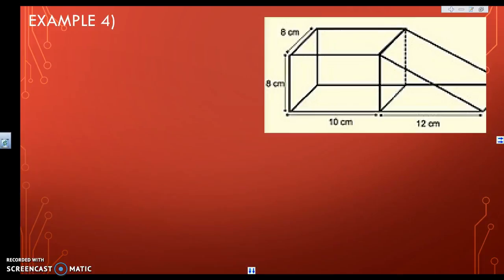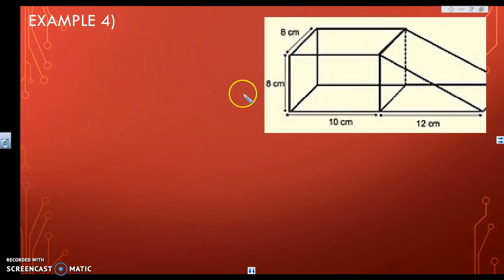Okay, so let's go with example 4. And if I haven't already said so, if you want a challenge, you can go ahead and do this example on your own, and then watch the video after you do the example and see if you got the same answer as me. But if you prefer to watch a video, then by all means. So let's go ahead and get started.